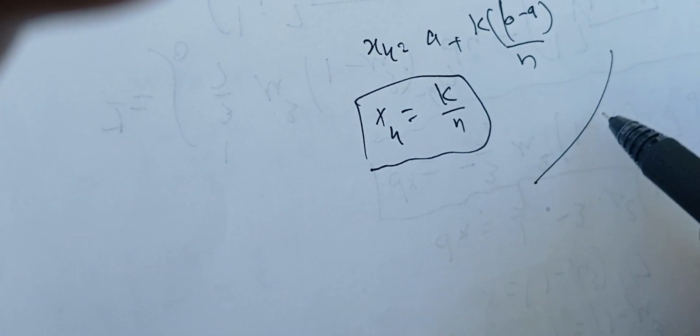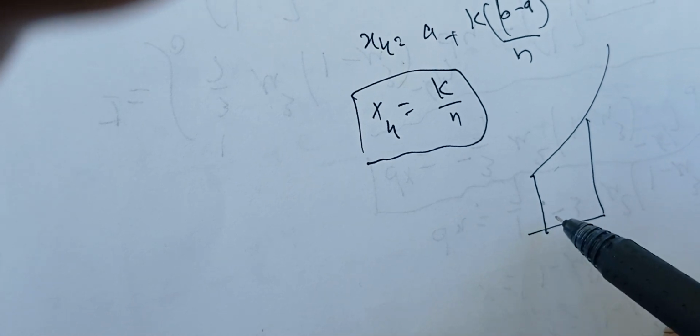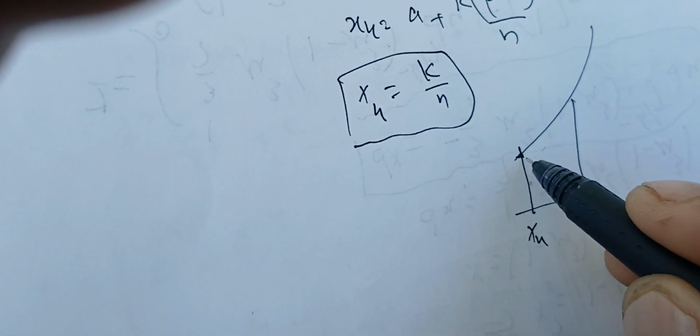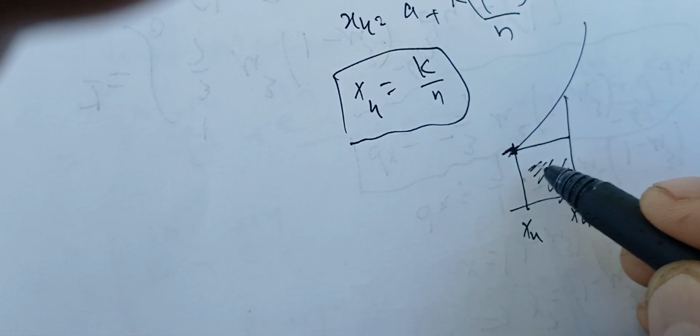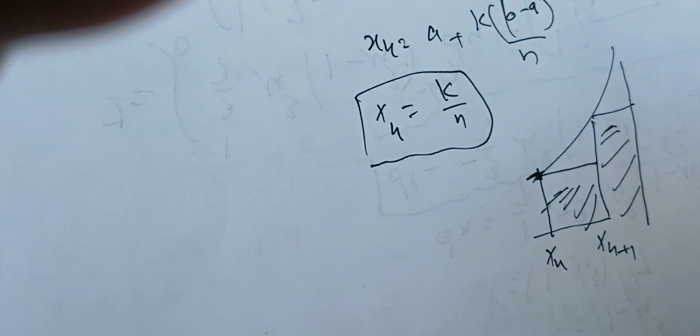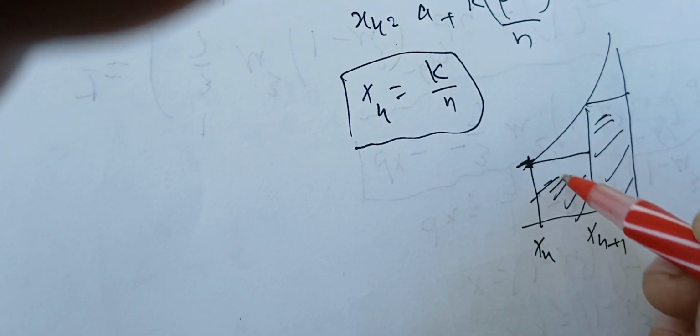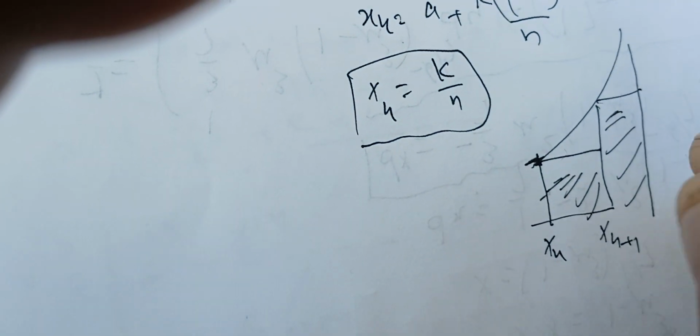Okay? So let's get a big picture. Let's assume that this is x_k and this is x_{k+1}. So the left Riemann sum computes these rectangles. Okay, let's add one more here. This function is increasing, so the rectangles are under the graph and we are missing some values. But as n gets bigger, we get closer to the true value, and we're going to find it exactly. So we are using the left Riemann sum.